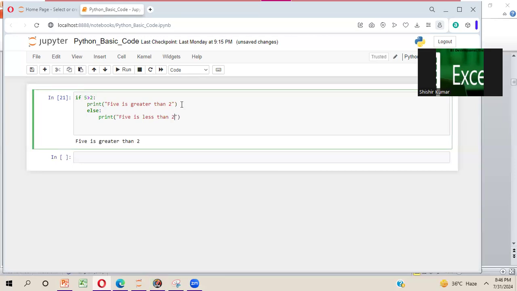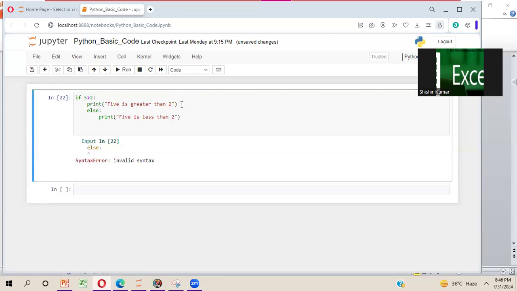Whenever you execute this code, you will get an error. Why? Here I have taken the if. In this block, I'm writing this code. But the else block, I'm writing within the if. But here you need to take the else block separately.